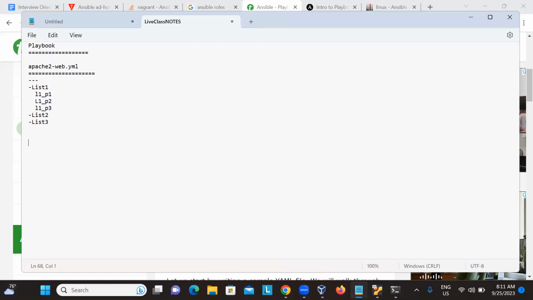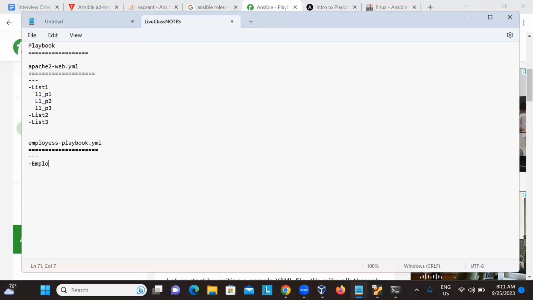For example, let's take employees here. There is an employees playbook. This is my playbook name .yaml, and I'm going to write the three hyphens, which means this text is in the YAML format, and it is going to have a list of employees.